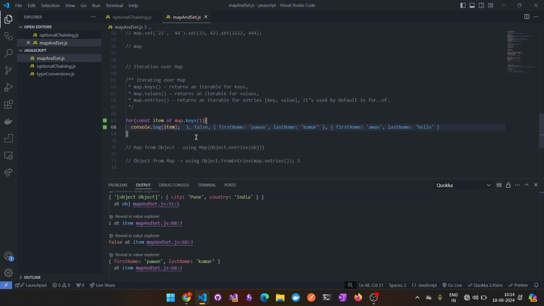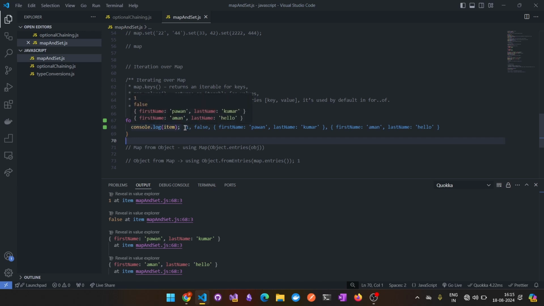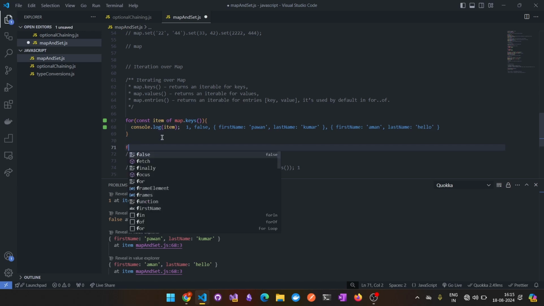If I just log the map here, we are going to get a lot of entries. Actually, it's not able to print completely, but map.keys is going to return all the keys that are available inside the map variable. So we had a couple of keys like one, false, and then this object and then this another object.